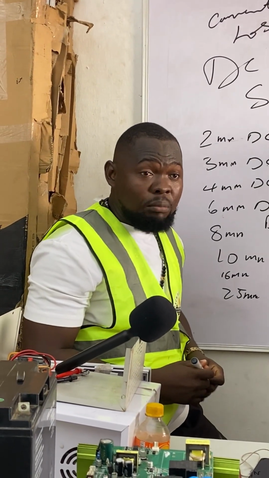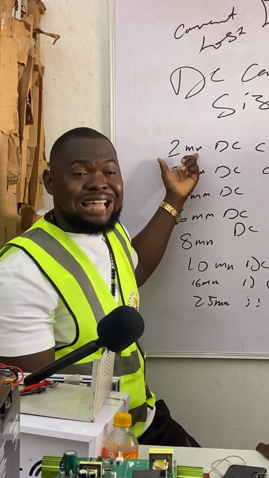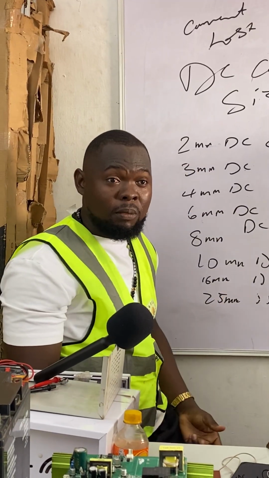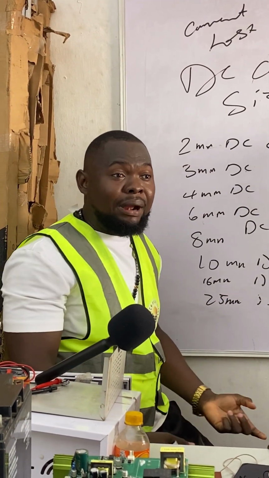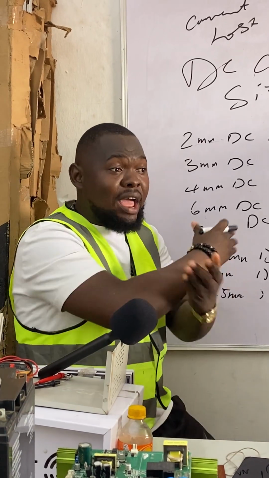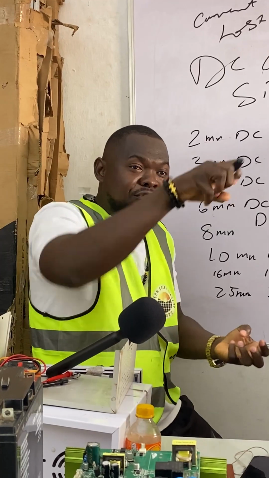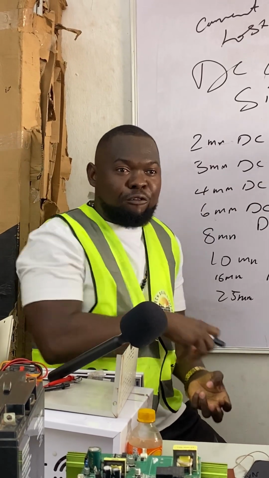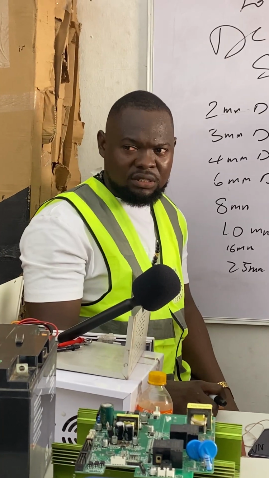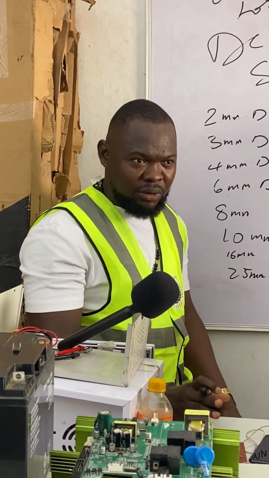Do you know why? Because of the speed at which the current flows into this thing; because the wire is tiny, it might not be able to flow very well. And when it flows to that particular point, it might not be able to stay there for a long period of time. You see, the wire will cut, because other wires, other panels are feeding from it. Am I communicating? Yes, sir. If you don't understand, say you don't understand my explanation.